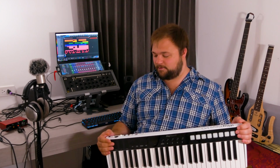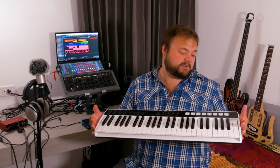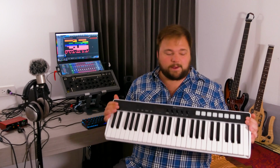The fact that they expect you to use that, and then when you contact them and say, hey, I need real serious drivers, they say ASIO4ALL, which is barely an inch above Windows Audio, that's not acceptable to me. So I've ended up replacing the interface component of it, and I really am just using it as a MIDI controller, which is fine, but I was really hoping for a little bit more when I picked this up.